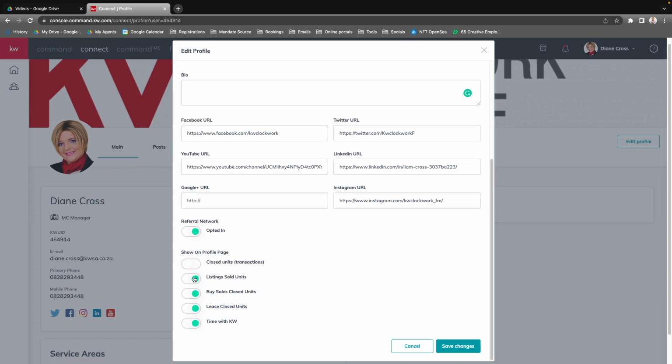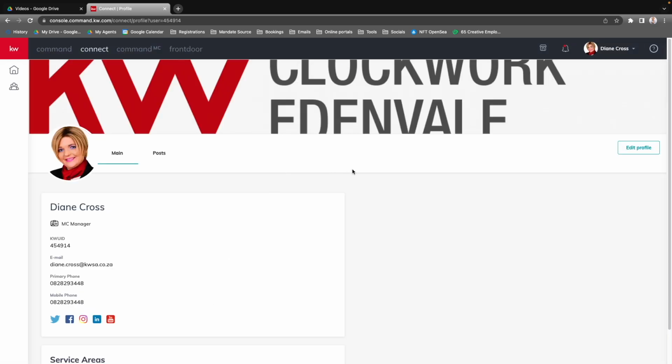So if I unselect all of this and say save changes, you can see that we no longer have any information up here. That is, again, purely for your information, so you know how far you are within your business. This information feeds directly through My Edge into Command, so if it hasn't updated yet, give it some time, especially if this is your first time using Command, you're brand new to the system and it has just recognized you as a user, give it some time to update.